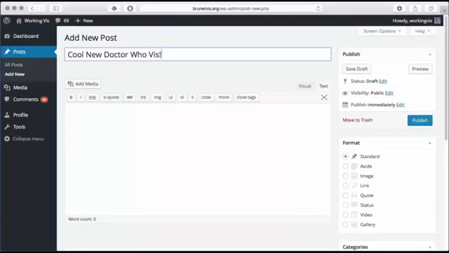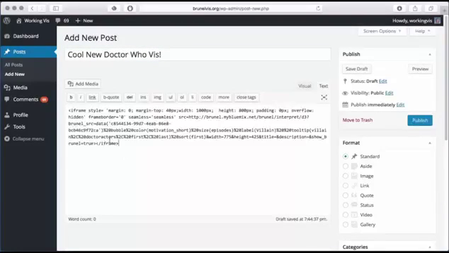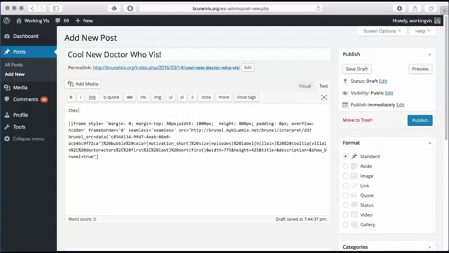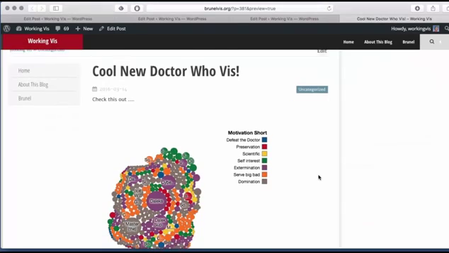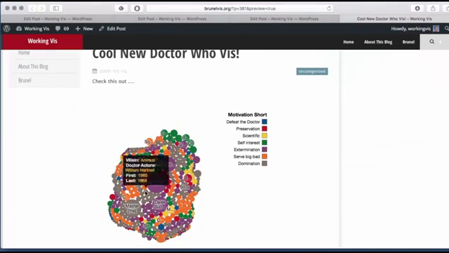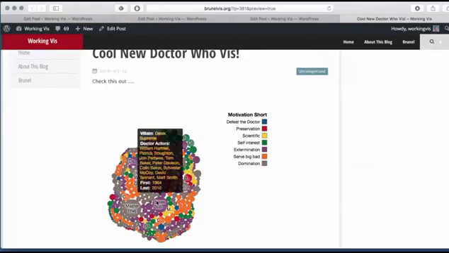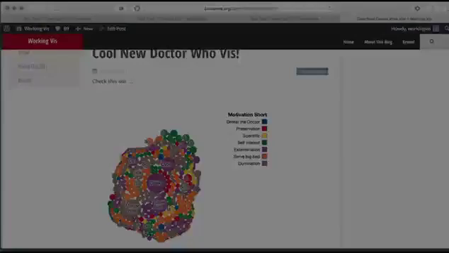To put the iframe in the page, all I need to do is paste it in here and then edit it a little bit. WordPress doesn't like pure HTML, so I'm using a plugin for iframes. I just need to reformat it to make that work. A little bit more text and we should be ready to go. Okay, looking pretty good. Yep, all interaction. It's working as it should do. I'm ready to go and add some more text and turn this into a real article.